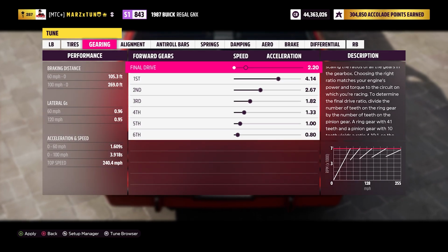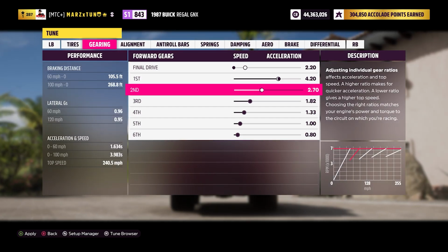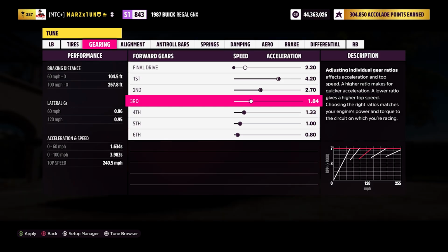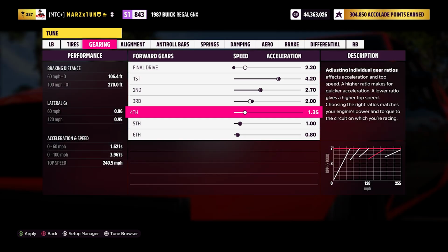But essentially what you want to do is have your first gear be as short as possible while still having the car grip when you launch it. So when you launch the car, you still want that first gear to grip, but yet you want your first gear to be as short as possible.